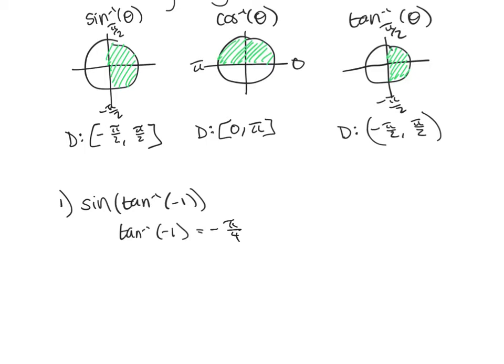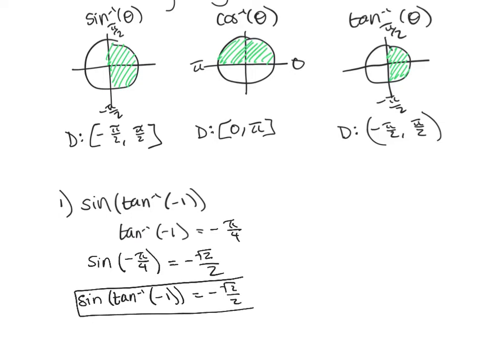So we have this answer for our inner function, and then we're going to say, hey, sine of negative pi over 4, we're going to go back and plug that in. Well, just what is the y value at negative pi over 4? Like I just said, that's negative square root of 2 over 2. So we have sine of tangent inverse of -1 is equal to negative square root of 2 over 2. I do like you writing this last statement just because sometimes the work can get a little bit messy and it's nice to have just one place to read the final answer. Anyway, that's problem 1. Let's head to problem 2.